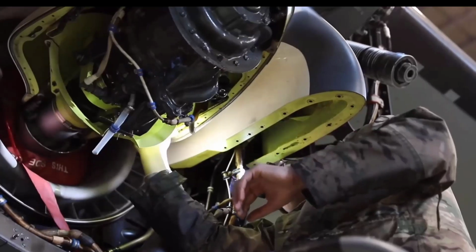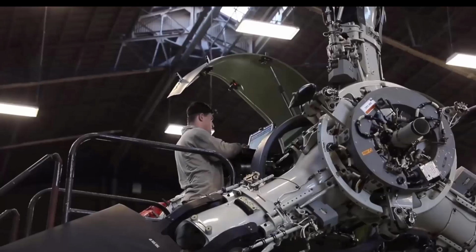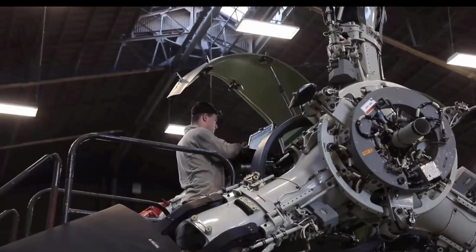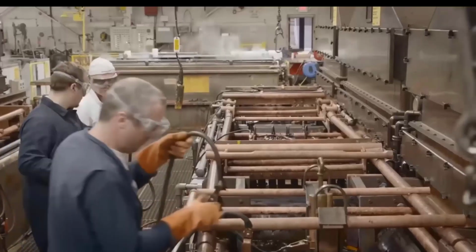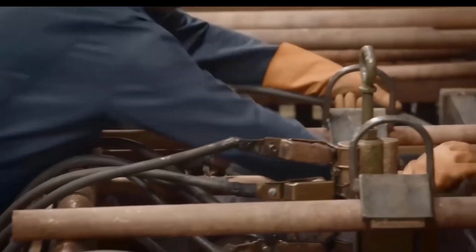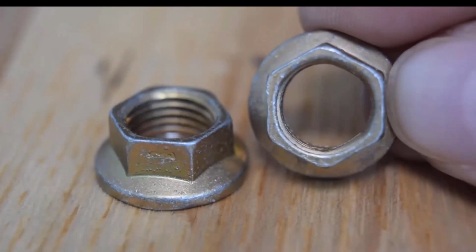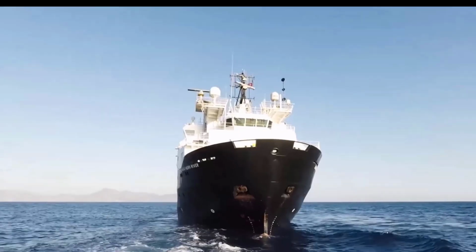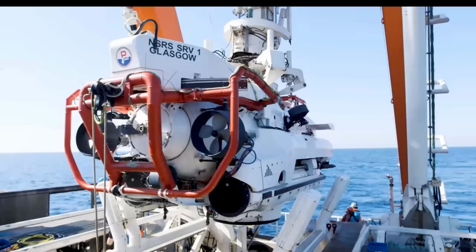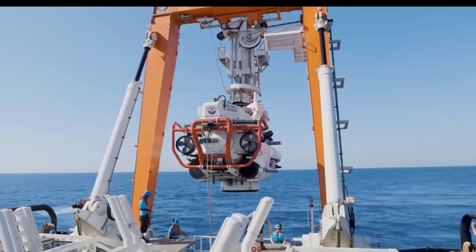Fastener materials and coatings is a hugely important area, especially in industries like aerospace, marine, and energy. A particular point of concern is hydrogen embrittlement. During the plating process, hydrogen is often produced, which can become trapped inside the metal's crystal structure. This causes the steel to become brittle and susceptible to spontaneous failure. There was a rash of aviation accidents that occurred when MS jet nuts that had hydrogen embrittlement failed in service. In the corrosive environments common in the marine and energy industries, stress corrosion cracking can cause similar spontaneous failures.